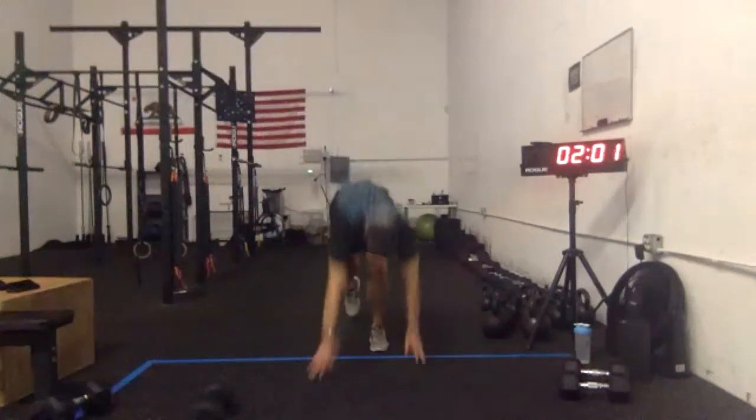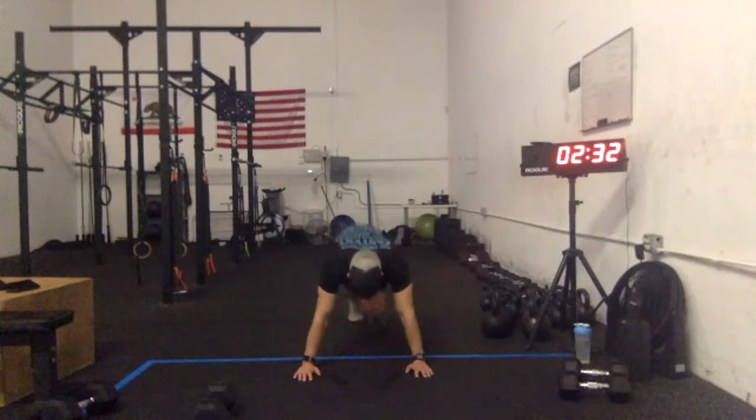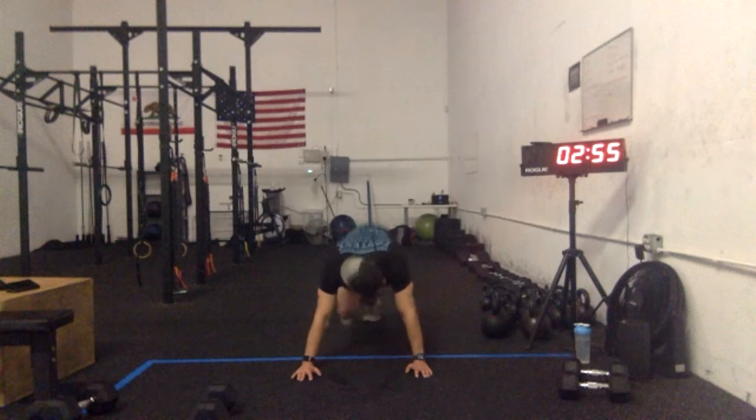3, 2, 1, let's go to plank. 30 seconds here, and then mountain climbers. We're doing great. 5 seconds, then mountain climbers. 2, 1, climbers, here we go. Push through, push through. 10 seconds and then dumbbells. You got it, guys, you got it.